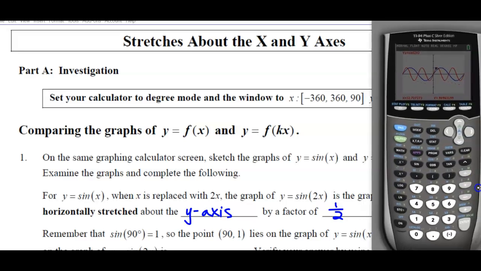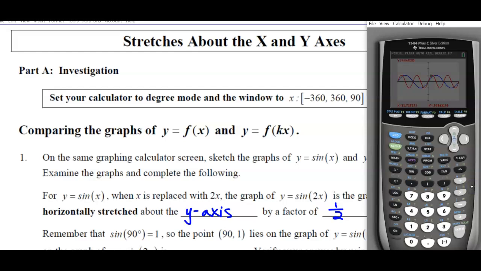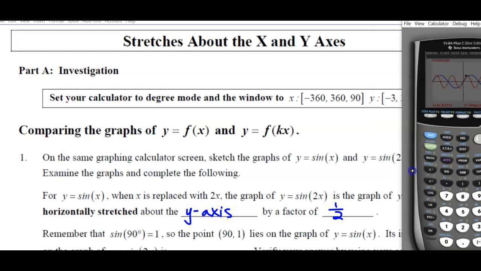What's kind of interesting or nice to know here, if you actually look at the graph, from 0 to 360 is just from the right there. In your base graph, you have 1 cycle. Remember we talked about the period of a sinusoidal curve? It is 360 degrees, or 2 pi. So here, this is 1 cycle. Now we get 2 cycles in that same amount. And that's kind of a hint here, that 2. But when we talk about what stretch it is, it's stretched by a factor of 1/2.